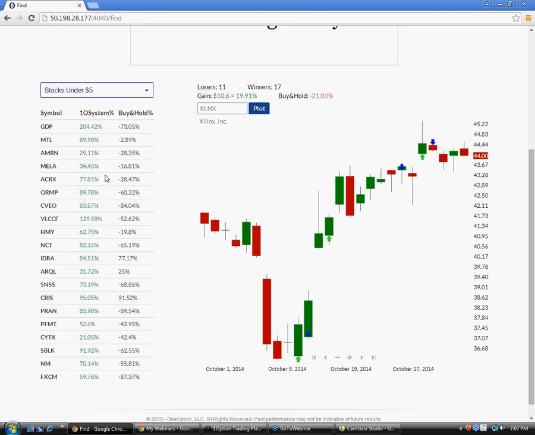I have a list of stocks that are under $5 because I realize a lot of people like trading cheap stocks. They do because they make huge percentage moves. So you don't necessarily have to trade the options on them. You can be trading the underlying stock. And you can see some of the returns here. They're huge. And these are tiny little stocks. Some of them have previously been high flyers, like Goodrich Petroleum. Well, obviously with the oil industry, they've fallen hard, but should oil come back, this might be a nice stock to trade.